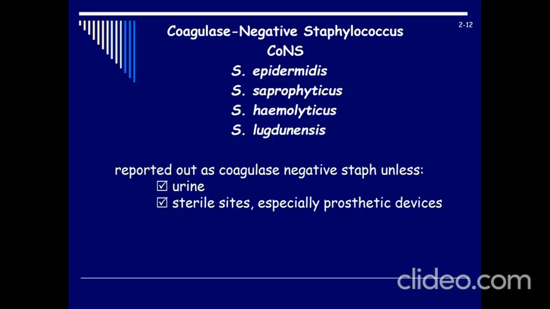But whenever we see a coagulase negative staph in urine, we would want to then further identify or at least rule out saprophyticus, and then you might report it out as coagulase negative staph, not saprophyticus, just so that the practitioner knows. Now, sterile sites, you would want to take it further for sure, because especially if it's prosthetic devices, you might be looking at something like epidermidis, or other sterile sites, we might be thinking lugdunensis even, and it could be an aggressive endocarditis type situation. So these are ones that you would want to work up further.